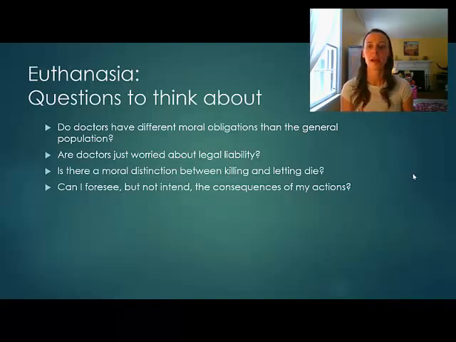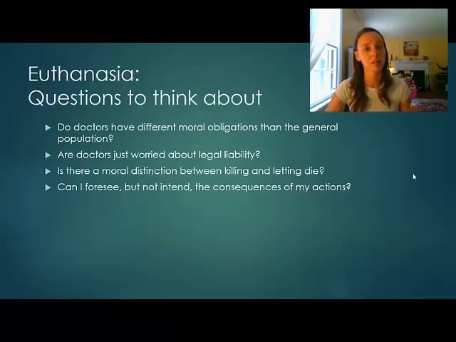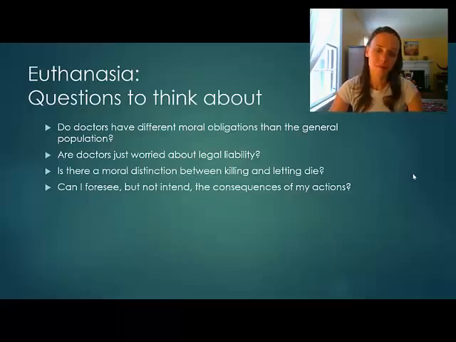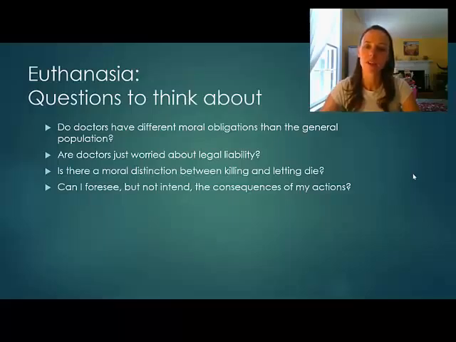A lot of people think that in making this statement, the American Medical Association is really just trying to avoid legal liability. In other words, if they start allowing what's called active euthanasia, maybe they're just opening themselves up to be charged with murder or another crime. I want you guys to start thinking about whether you think there's a moral distinction, not a legal one, right? A moral distinction between killing and letting die, and whether you buy this idea that you can foresee but not intend the consequences of your actions. These are things that we will talk about later pertaining to other topics as well.